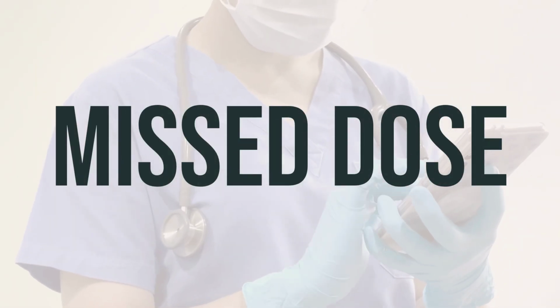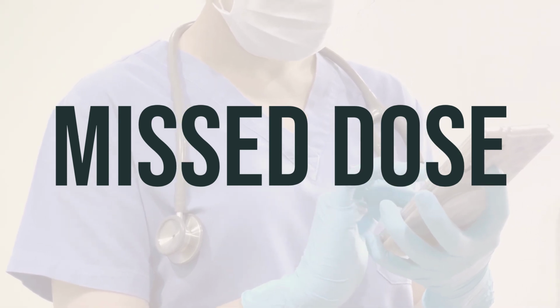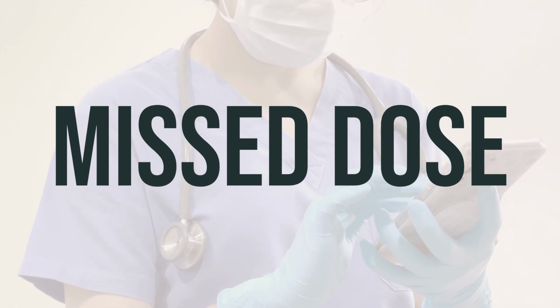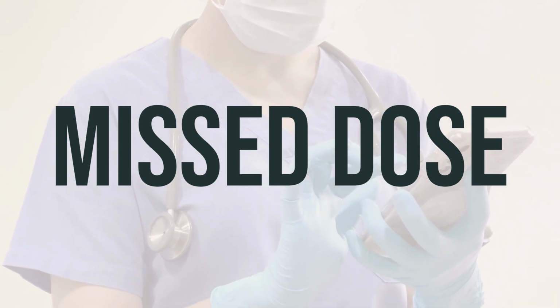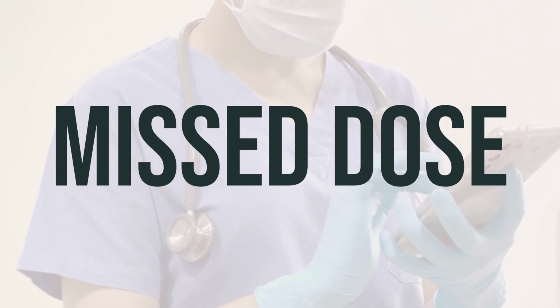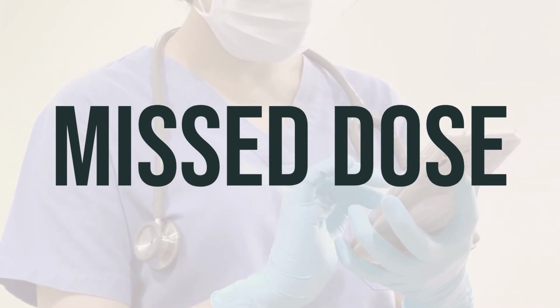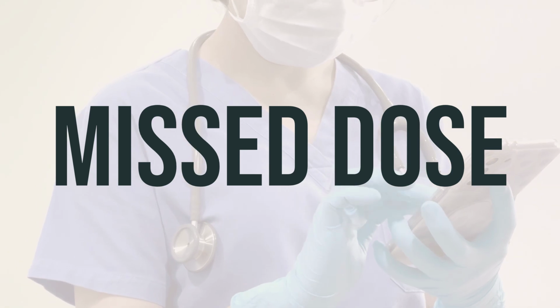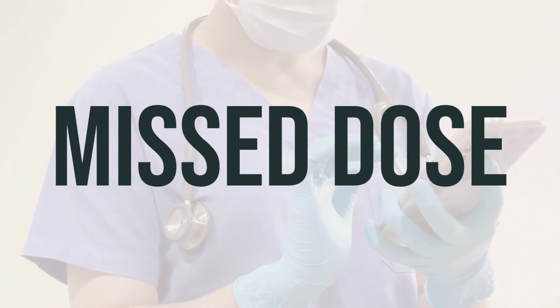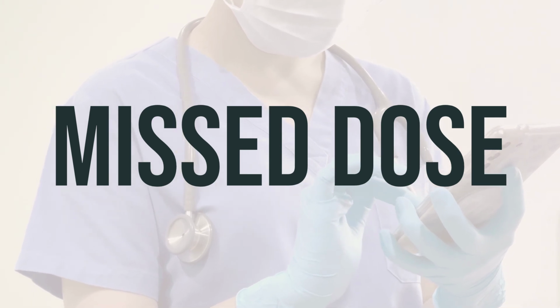If you are taking daily gummies on a prescribed schedule and happen to miss a dose, simply take it as soon as you remember. If it's almost time for your next dose, it's okay to skip the missed one. Just continue with your regular dosing schedule. And remember, it's important not to take a double dose to make up for the missed one. As for the optimal timing, it's best to take daily gummies at the same time each day to help maintain a consistent level in your body.